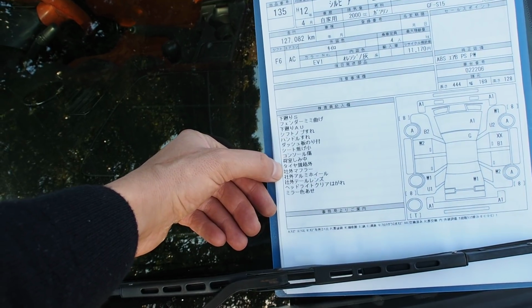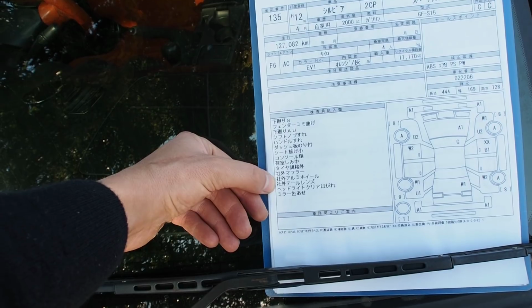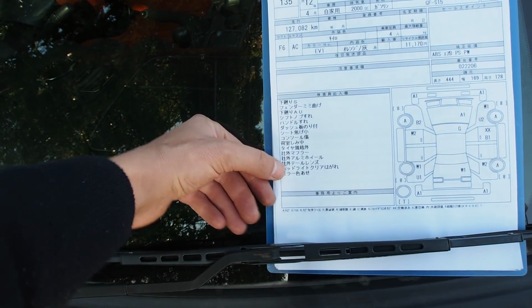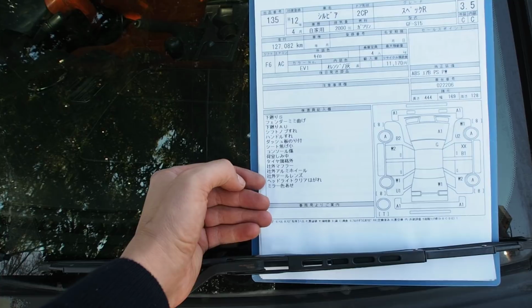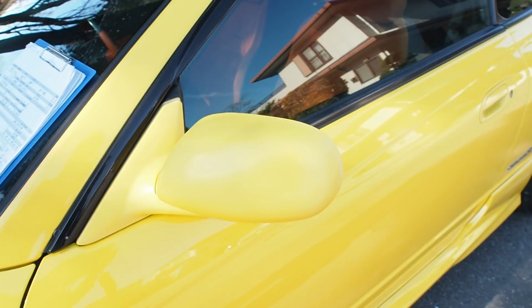Tires stick out past the fenders, only slightly. That doesn't bother me when it's only slight like this car is. Aftermarket exhaust, wheels, tail lights. Unfortunately, the inside of the tail lights is kind of damaged. There's like some watermarks inside them. And headlight clear coat is peeling off. Mirrors, paint fade. I'll show you this now because it is true.